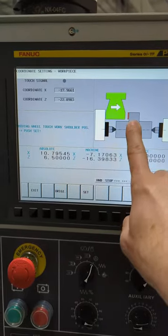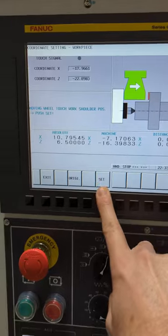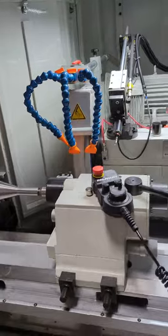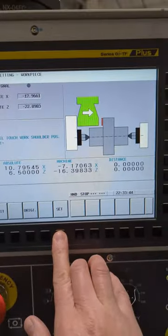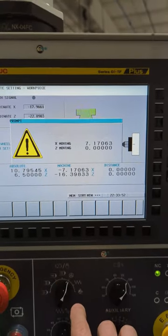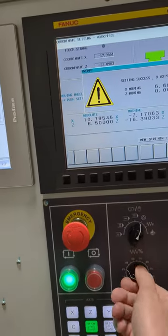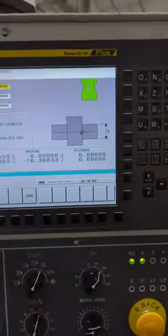And then if you had a right shoulder like this, you'd hit set again, and you'd touch on that shoulder. But on a straight wheel, we don't really grind on shoulders, so you'd really just want to barely touch on a spark just to get your location. And then you'd hit set. So now it's going to retract. And it moved off, and it said it was done.